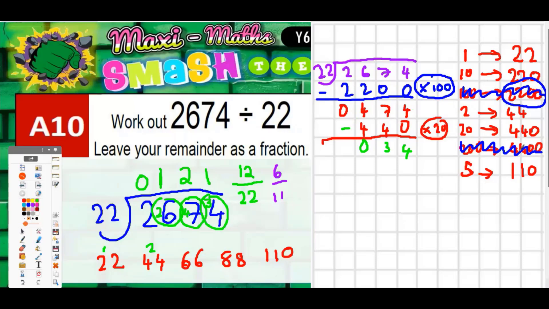So what we're going to subtract next? Well, is there anything in this list that's too big? Well 110 is too big so that's no use because we've only got 34 left. 110 is no use - too big, 44 is no use - too big, 440 is no use - too big, and 220 is no use - too big. So virtually everything is too big except for the chunk of 1 lot of 22. So we'll take 1 lot of 22 away, put a little chunk of 1 there and subtract it. So we've got 4 subtract 2 is 2 and 3 subtract 2 is 1, so we've got down to 12.